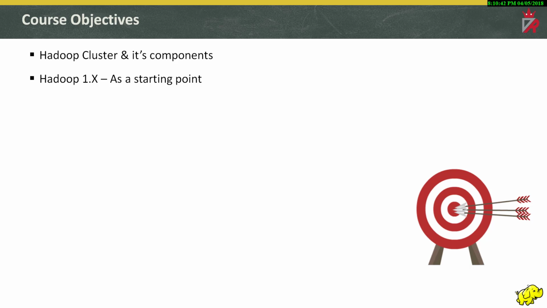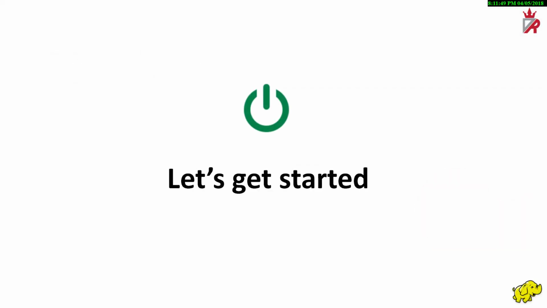This approach just makes our life easier to get started with and also gives us a complete picture of how Hadoop has evolved. In the process, we will understand the beauty of Hadoop framework and how amazingly it caters to the storage and processing needs of big data. Slowly in the following sessions, we will get to a point where we discover the limitations of Hadoop 1.x architecture, which eventually leads us to explore Hadoop 2.x and then Hadoop 3.x in detail. So let's get started.